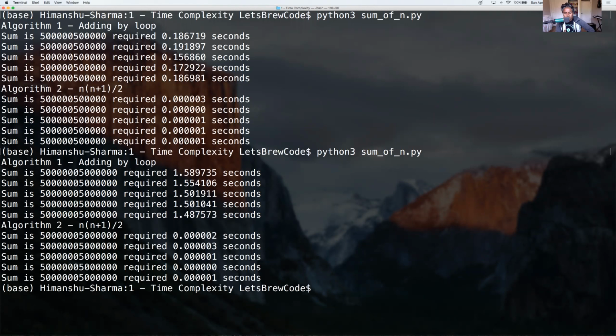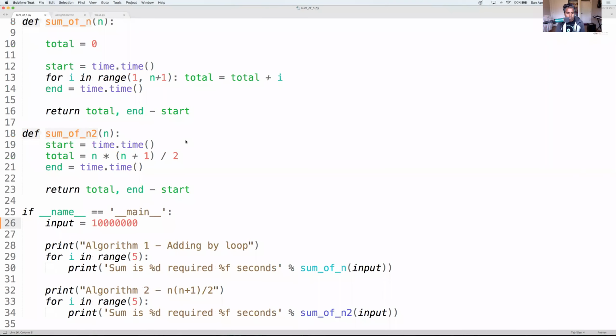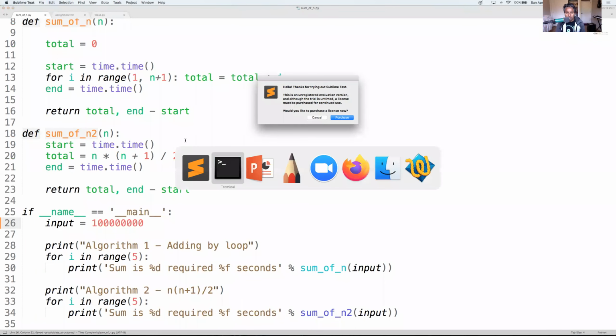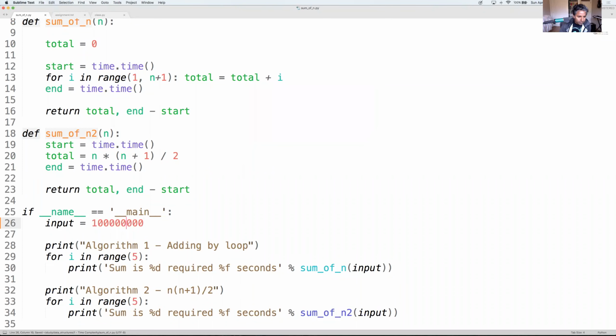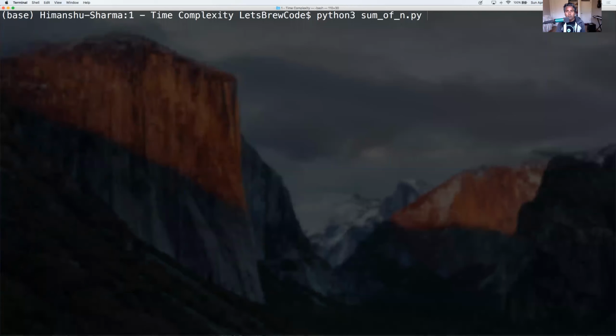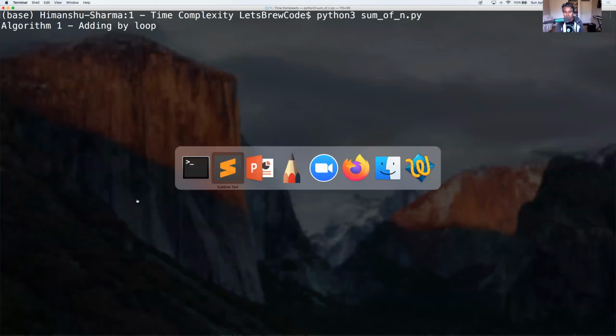So when we look at these two pieces of code, if I increase one more, it's going to take a considerable amount of time. What is this input size? So this is a million, then a billion, right? Let's just make it a billion, putting 9 zeros in front, and let it run. It's going to take some time for algorithm number 1 to run, and we'll come back here.